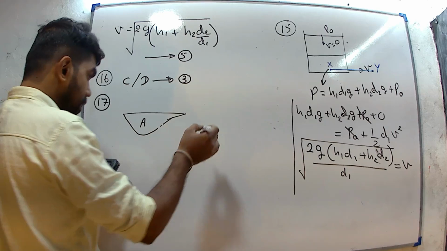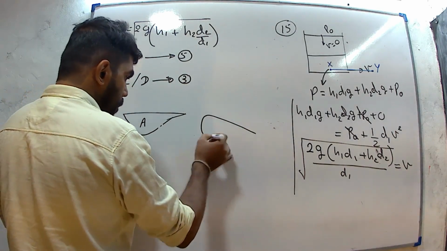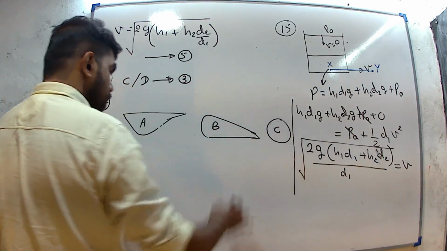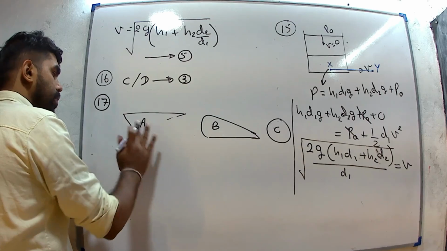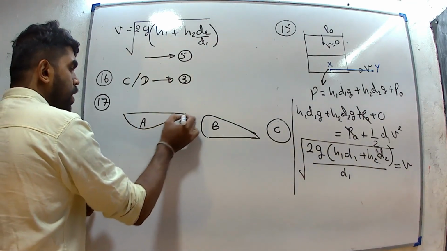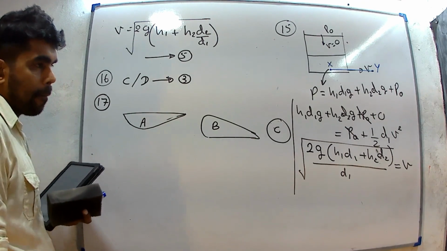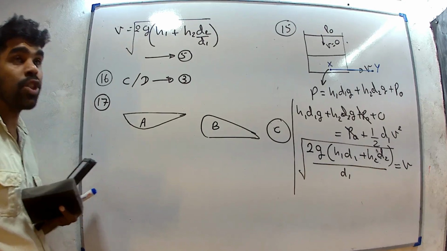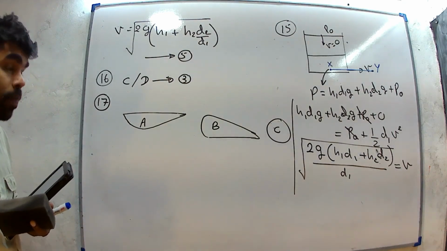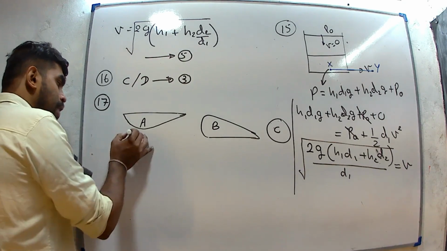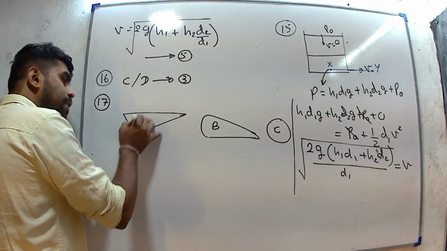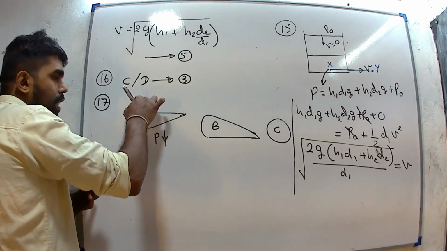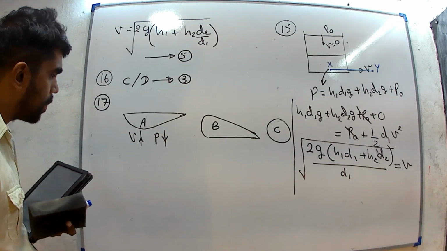A, B, C. There is a special shape for A and B. We know that it is the aerodynamic shape of the wings of an aeroplane. Then velocity at this side should be a greater value. Then pressure is smaller than this side for point A.